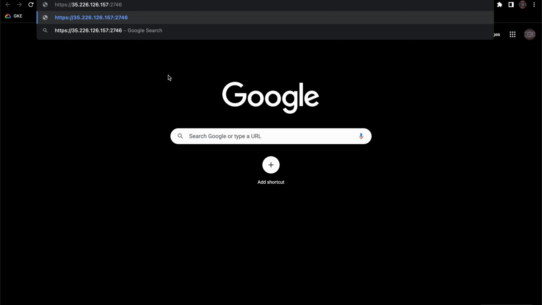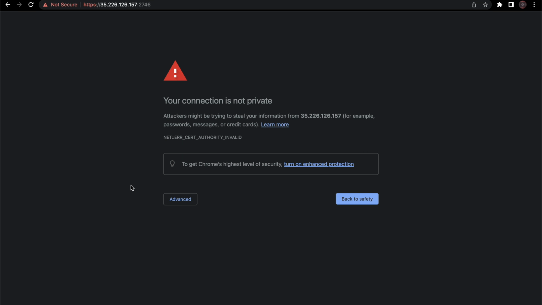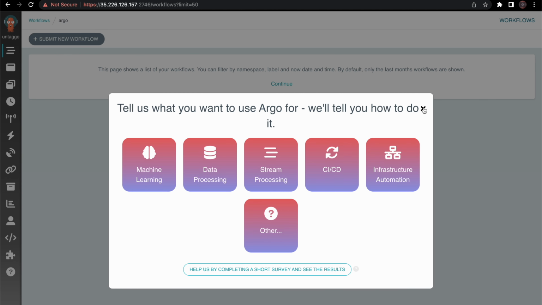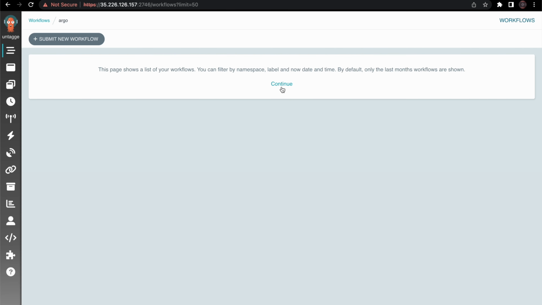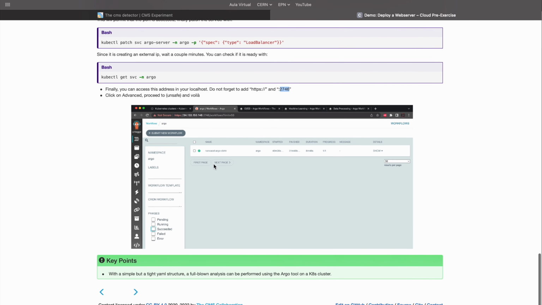Okay, so it's HTTPS, your address, which is unique for everyone, and the port which it was forwarded to, which is 2746 by default. You're going to go to advanced and proceed to this website. Continue. And there we go. We have accessed Argo GUI.